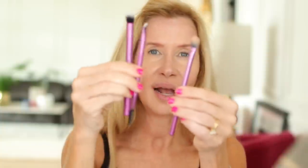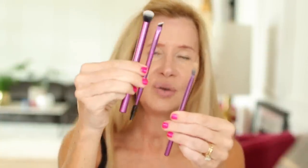Wow, that's been a good little brush. It was a little set that I got. I think you got this one and one of these came free. For the contour, I was watching a makeup artist this morning and she said, don't go straight in, because you know what I want to do, I want to do this. But she said to put it on your hand first and then blend it in. So let's try to do that.